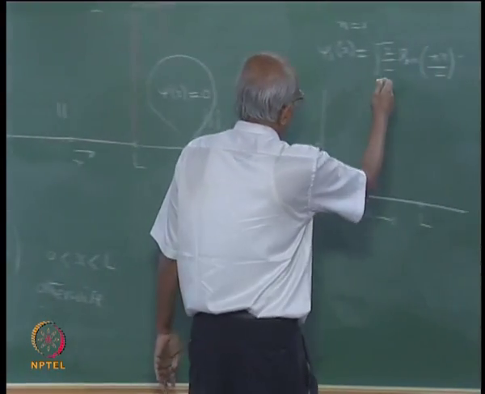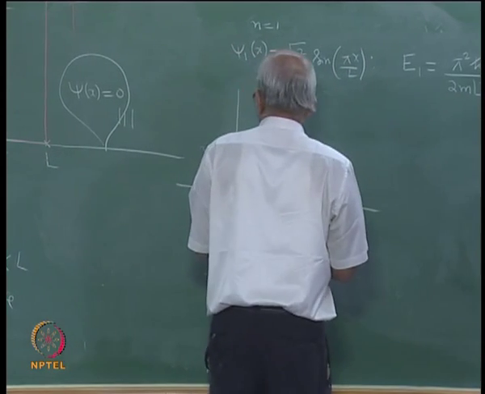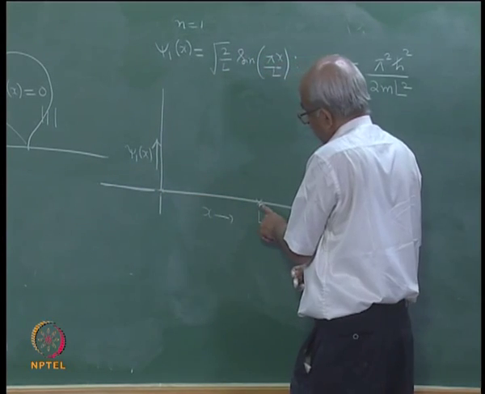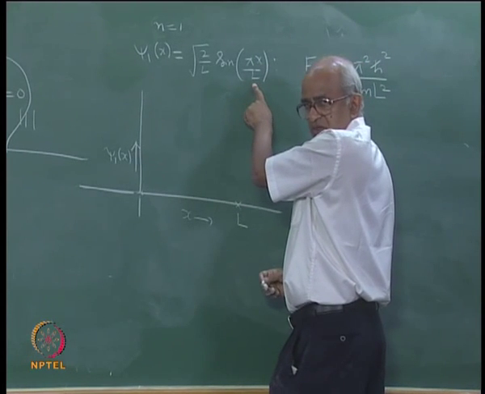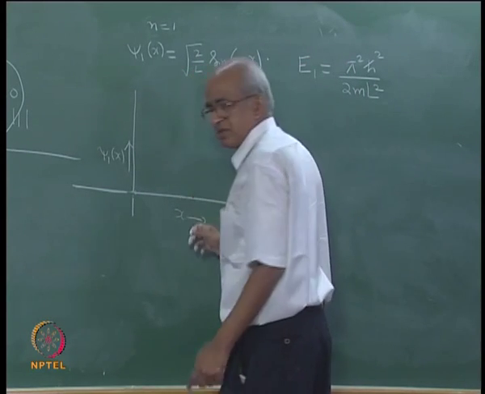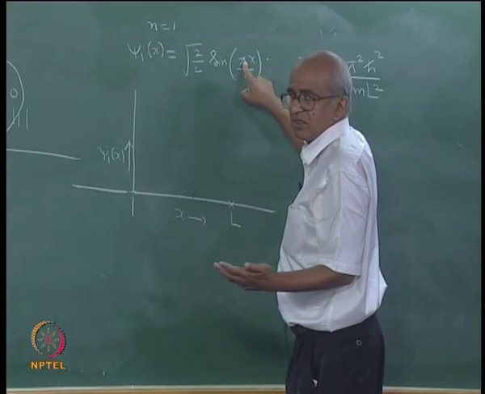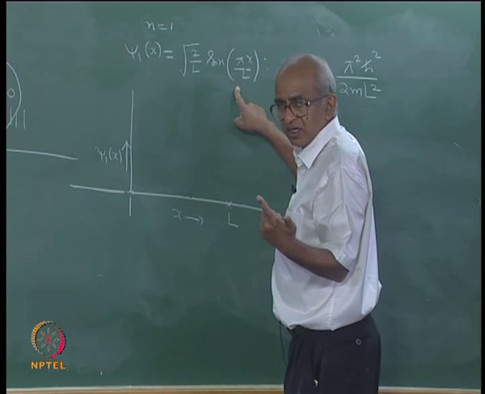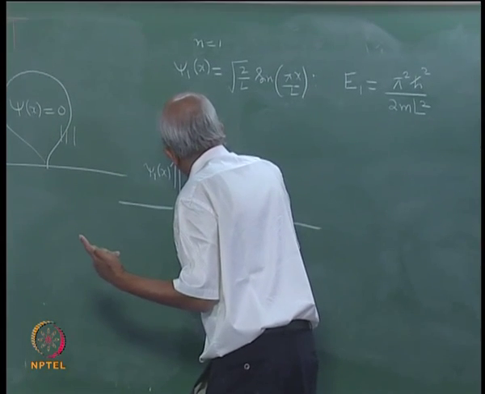So, therefore, if you made a plot of this function, at this point where x is equal to 0, the function will have the value 0. At x is equal to L, again the function will have the value 0. And if you think of the middle of the box, it is L by 2. If you put L by 2 in here, what will happen? You will get sin pi by 2, and remember sin pi by 2 is equal to 1, right. So, therefore, if you make a plot of this function, the answer that you are going to get is this.